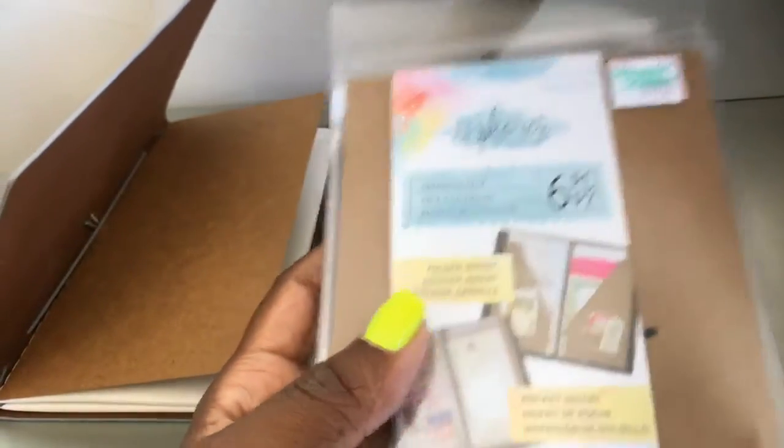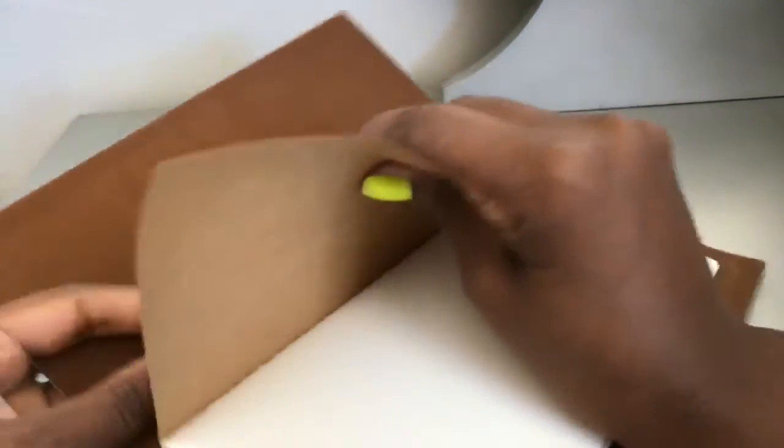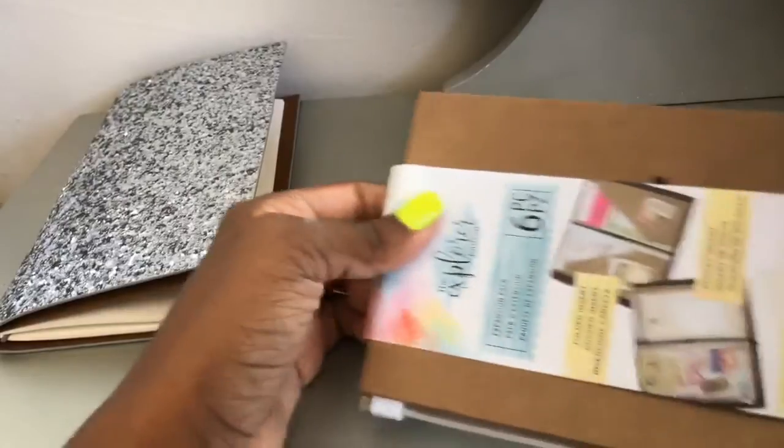And here's the 6 pieces. So we're about to open this to put them in here. I think I should just go ahead and I'll take it out in a second. So we're gonna open this and see what's in here.